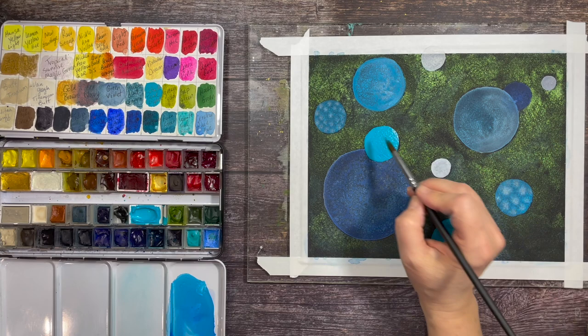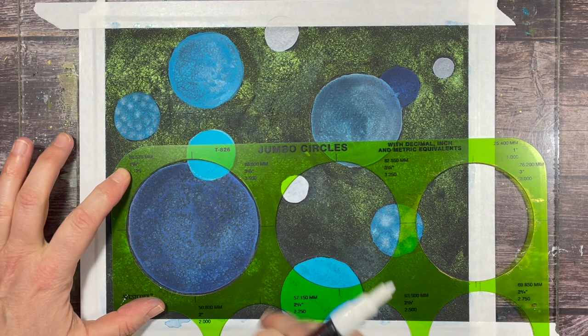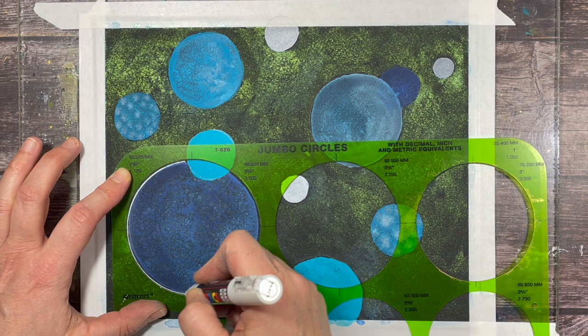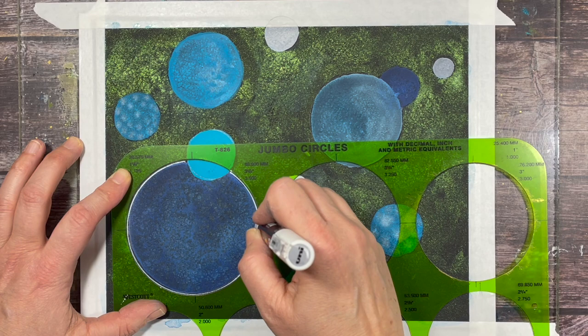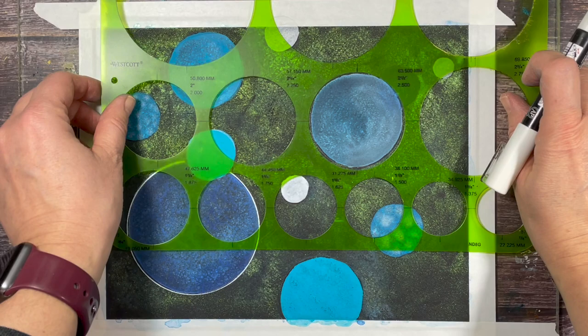So my background is now completely dry, and I'm going to start working on adding some white to my circles because I think this will be the color that will pop the most. Black might also look nice only because there is color all over the surface of the paper now, and because there's iridescent paint on the paper, the black might still do something, but I think that white would definitely have a much more pronounced effect, so I'm coming in with some white.